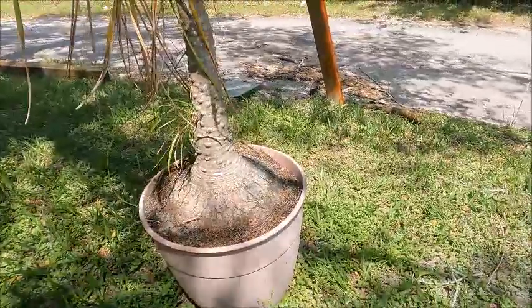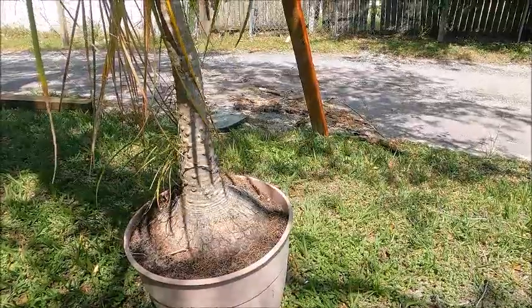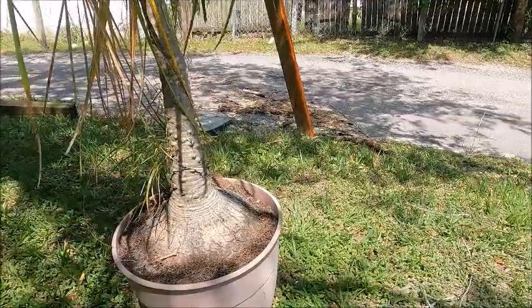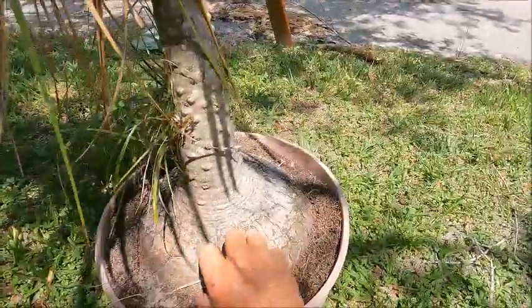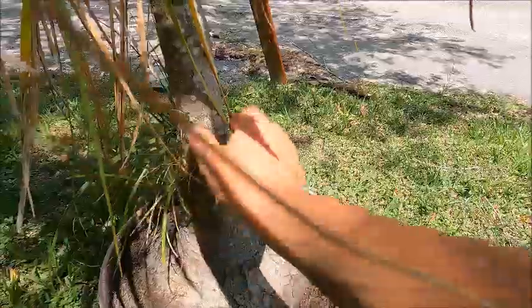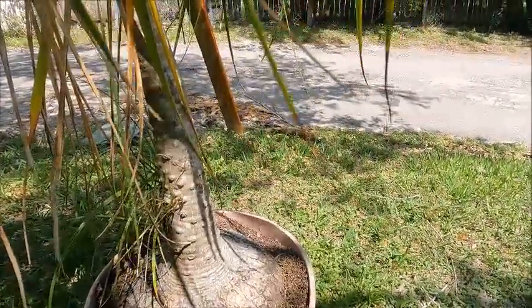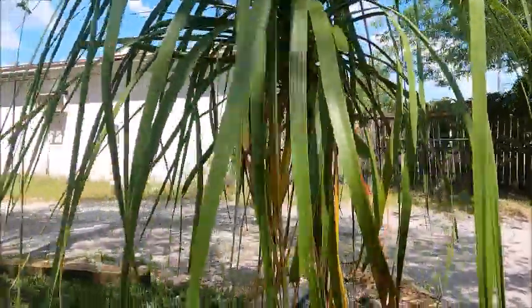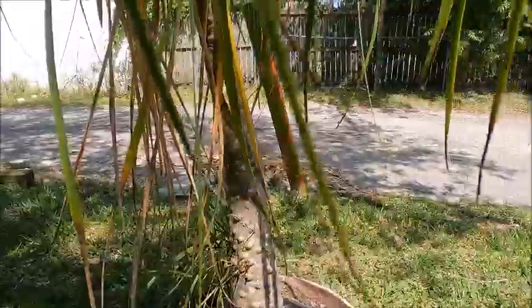You know, I am really amazed at this PonyTail palm. I didn't know these things got that big. And I want you to look how big that is. That ball on that thing, and how old this thing is. And this thing's still putting out pieces on it, but I don't know if that's how you propagate them or not. But look how big that thing is. My goodness. I wonder how many years old that thing is.